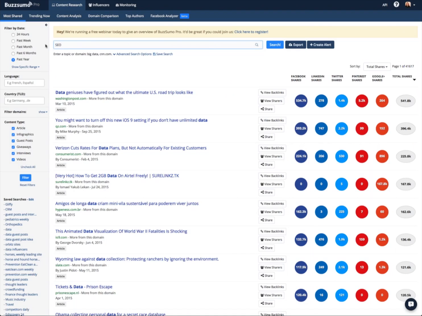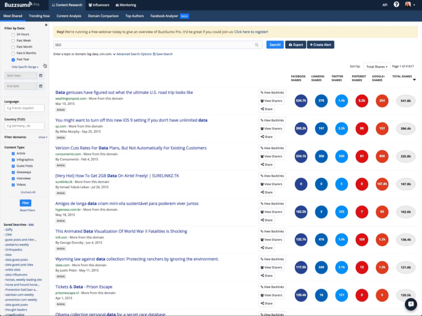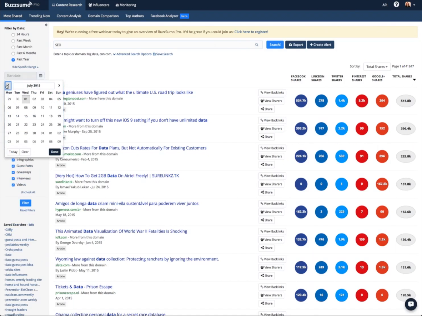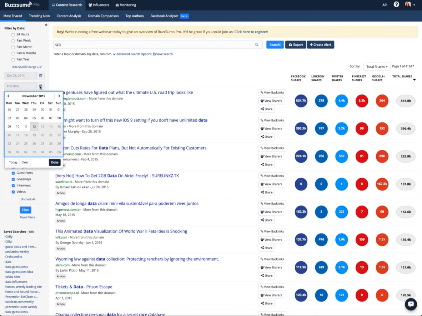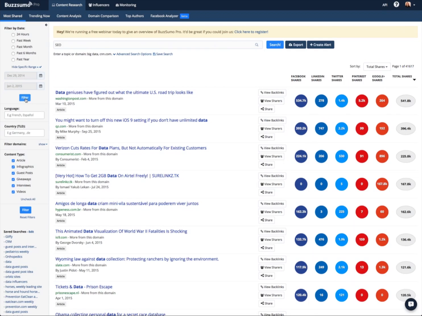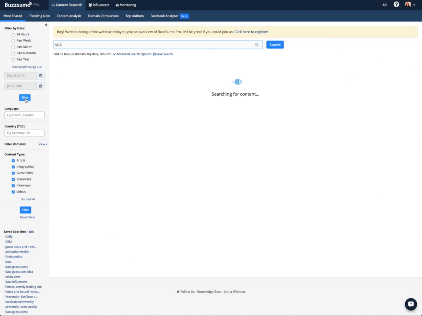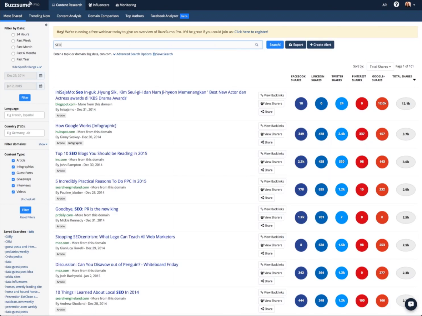Another option is to filter by a specific range of time. So, if I were going to create a piece of content on the topic of SEO, and I knew that piece was going to run during the New Year's holiday, I could easily find the pieces of content on my topic that people responded to well last year by using the specific range filter. I would just go back and set the time frame to the week of New Year's last year, and BuzzSumo is going to show me a list of the content from that time period that got the most shares.